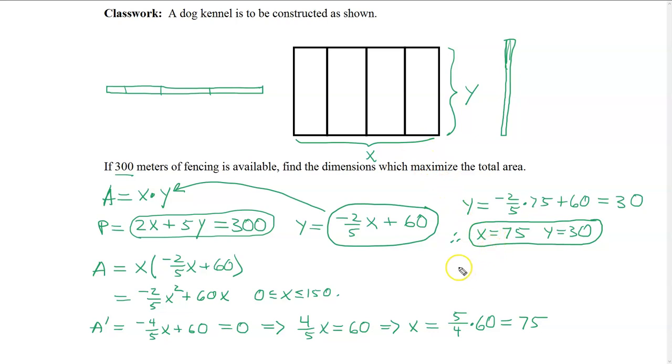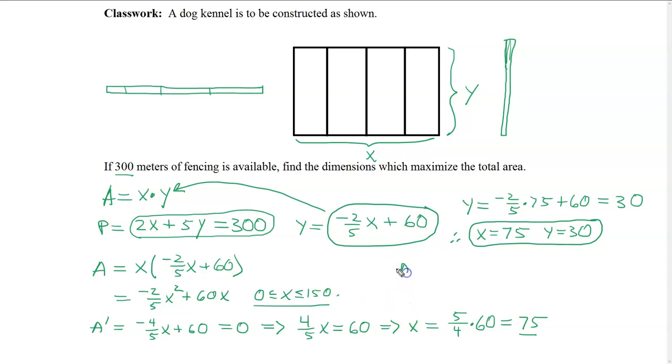Now let me just mention one other thing. You'll see some books do this. Just to verify that 75 really is a maximum over this interval, remember how you determine where a maximum for a function is over a closed interval. You find where its derivative is 0 or does not exist, which is what we did, that's 75, and then you test the endpoints and those critical numbers.